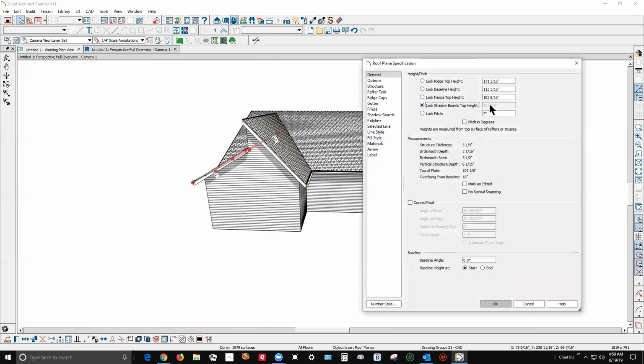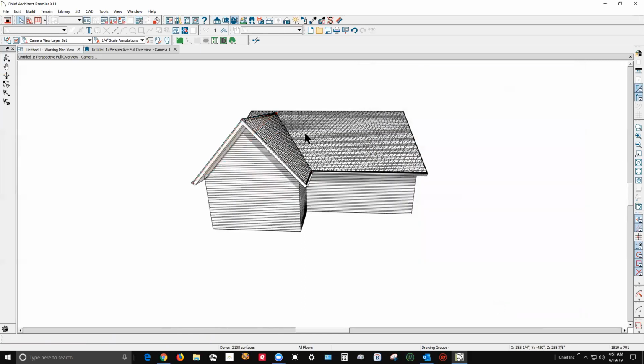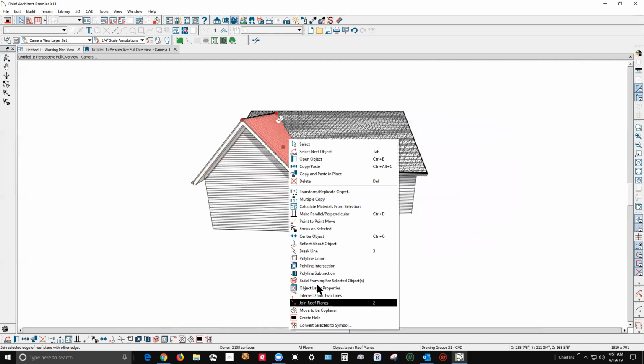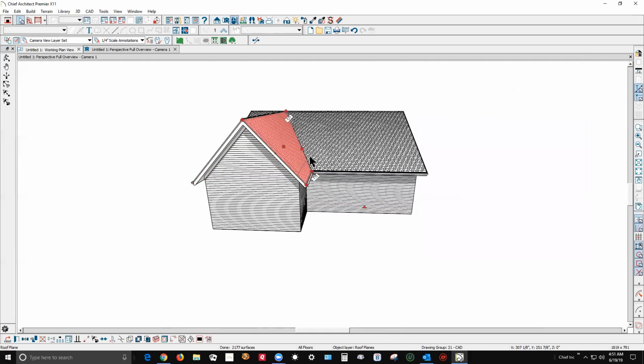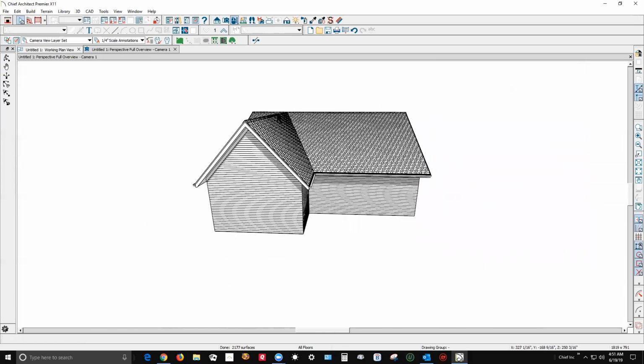Locking this so it pivots from the, well, I probably did that wrong. Well, I better do it the same way each time. And then copy paste the value. And then reconnect. See? Matching ridge every time.